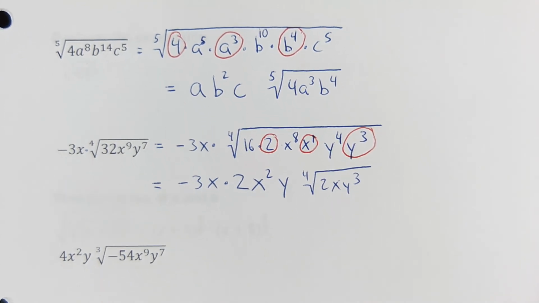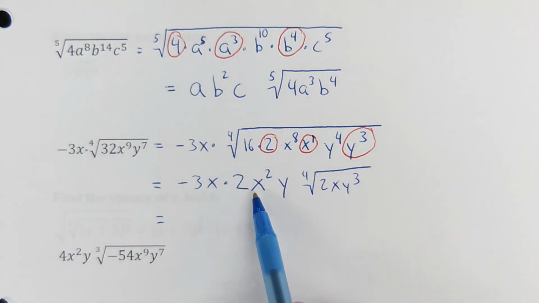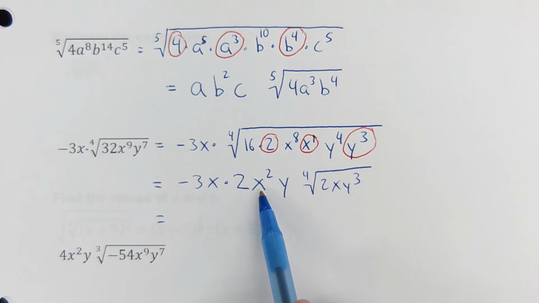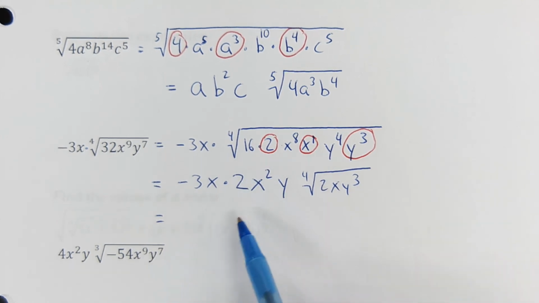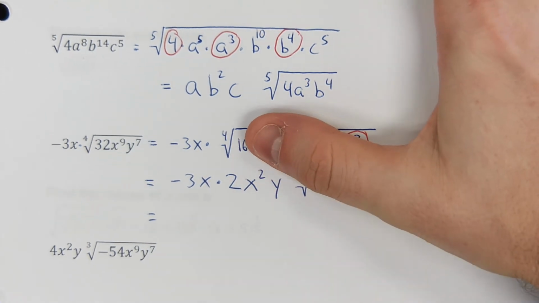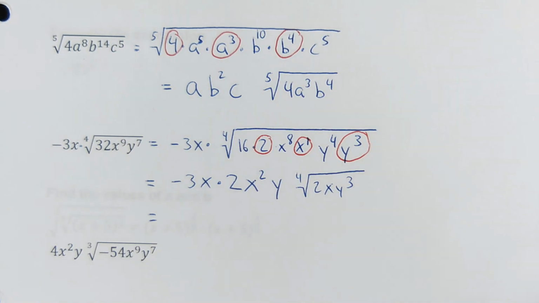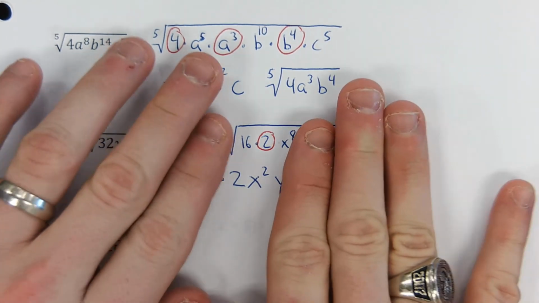And Bryson, what's up? For the final answer, for negative 2x times 2x squared, how did you get the 2x squared? Well, I'm not done yet. I still have one more step to take. But the 2 is because, imagine none of this existed, and I just said, what's the fourth root of 16? It's 2. And then this x squared came from that.